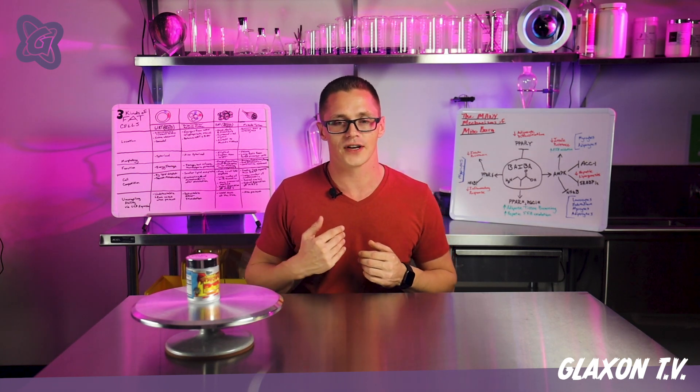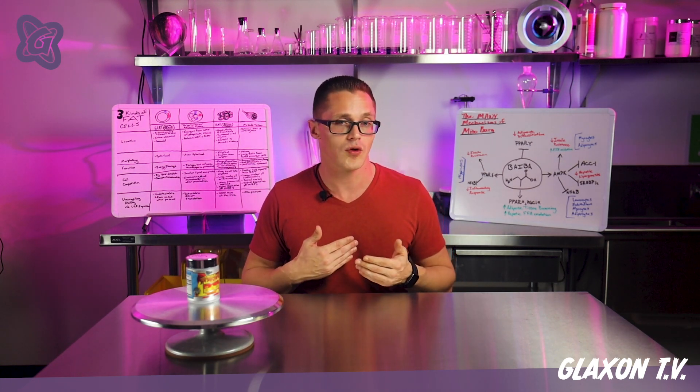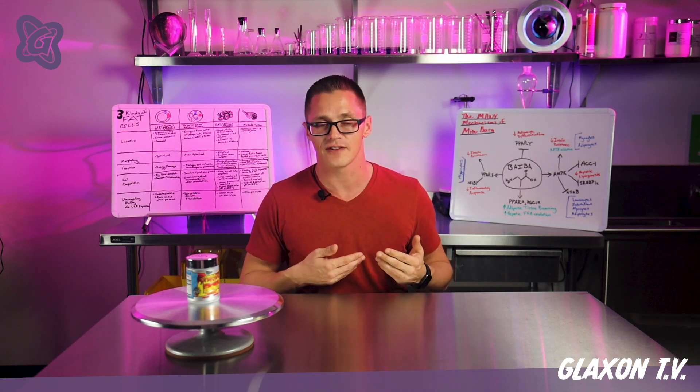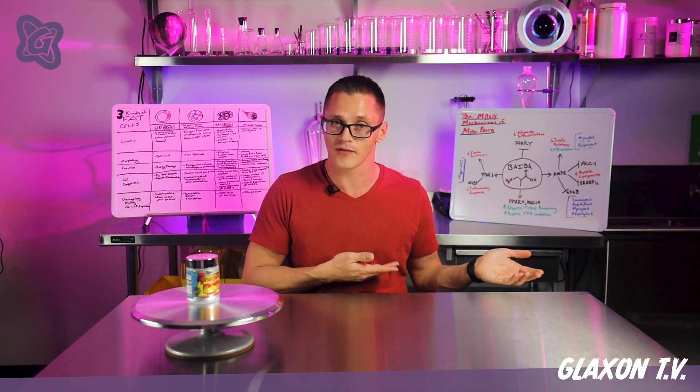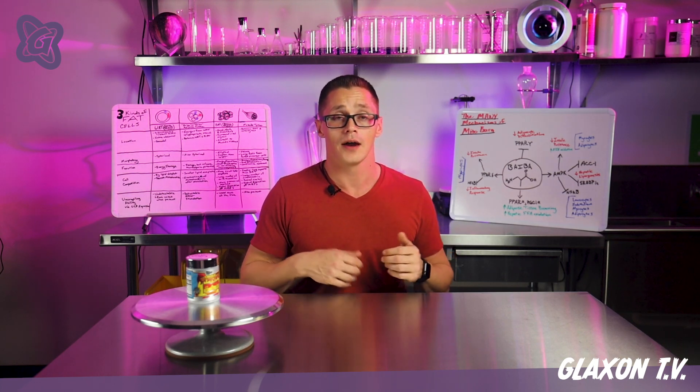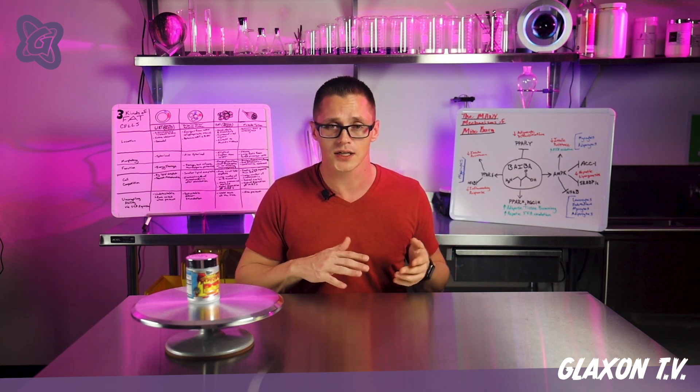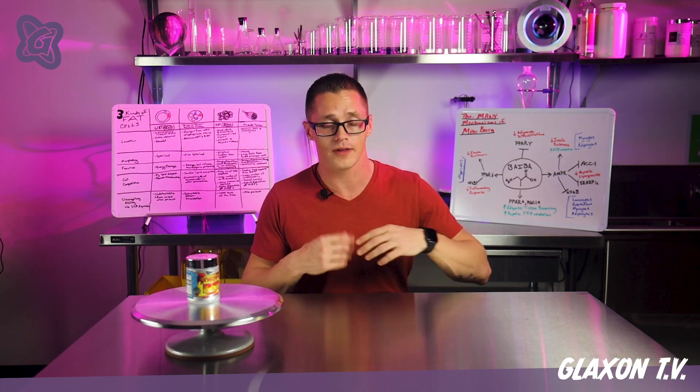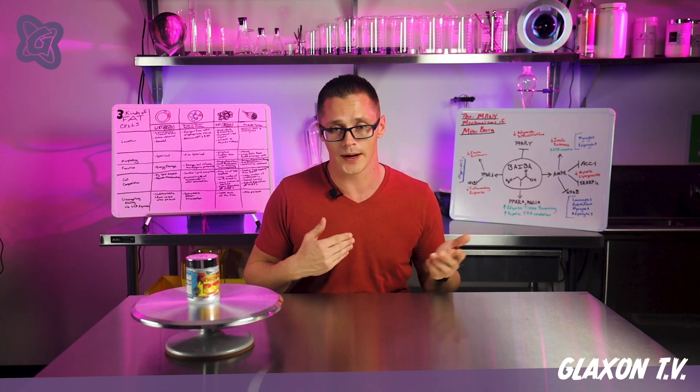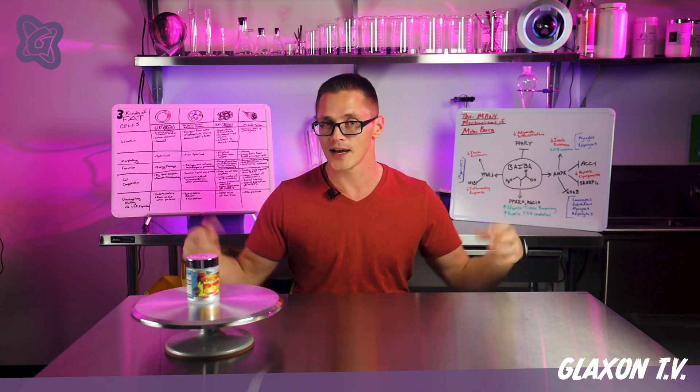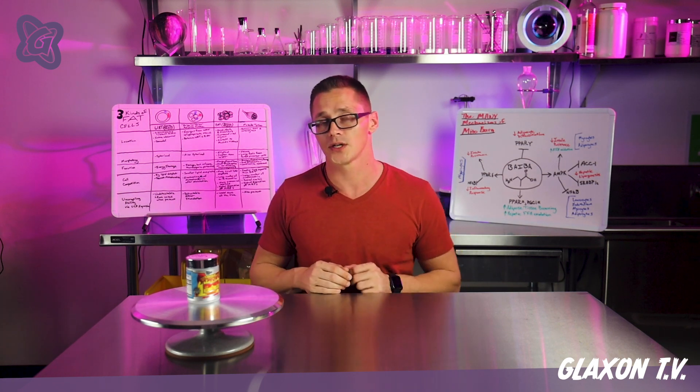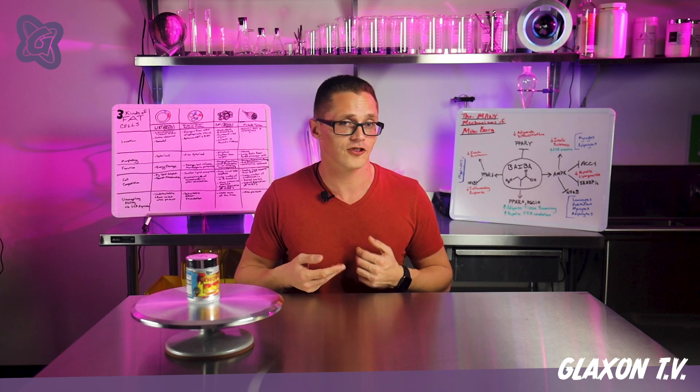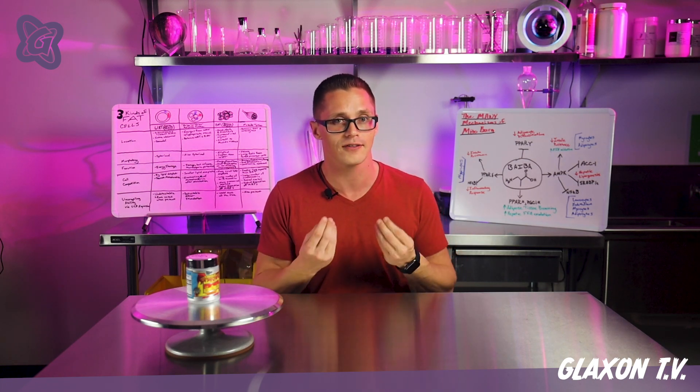So the stats on BAIBA, what is all the stuff that it does? It increases leptin and leptin is a satiety hormone that's usually expressed by the fat cells. It works in opposition to ghrelin, the hunger hormone that pangs you in the bottom of the stomach whenever you're hungry. But it has a normalizing effect. So in people who are usually overweight and a bit leptin deficient, it can help normalize their leptin levels. But normal people, if you've got normal leptin, it's not really much of an issue. It also increases glutathione levels, which is kind of nice. It does have a bit of an antioxidant, anti-inflammatory effect via that. But it also increases the expression, not just of the microRNA, but also the actual protein itself of carnitine palmitoyl transferase 1, which is particularly important because that's the enzyme that takes the carnitine and it takes the fat and brings those guys together so it can go in the mitochondria and turn into CO2. So we do actually hit that third part of this whole story. So the fat comes from you, the carnitine comes from Thermal, and then the CPT1 expression is a downstream effect of the BAIBA supplementation. So all this kind of rolls into a pretty concise pathway here.